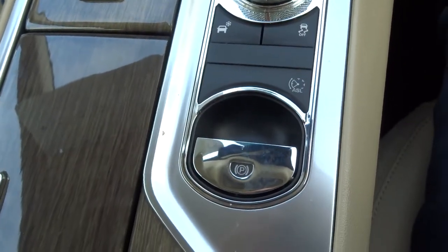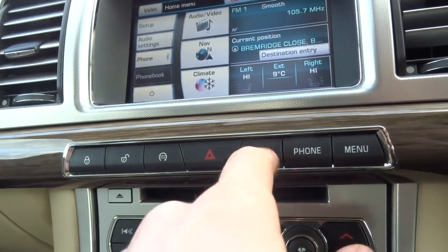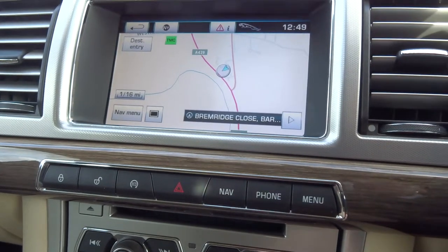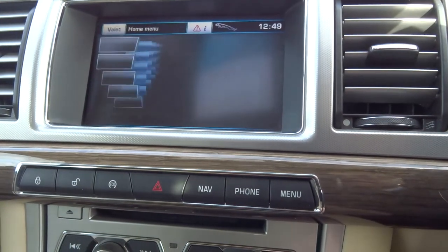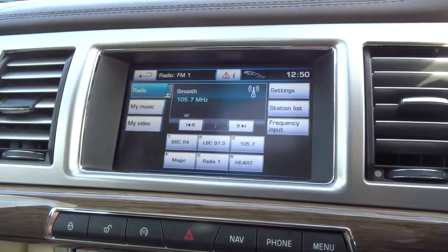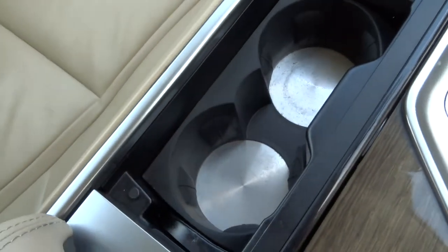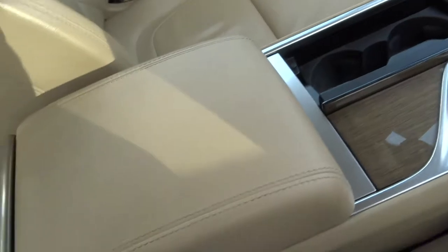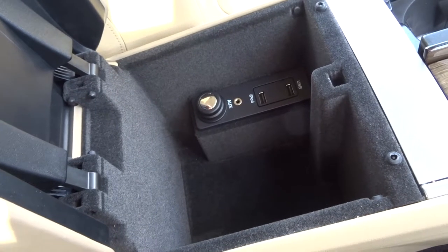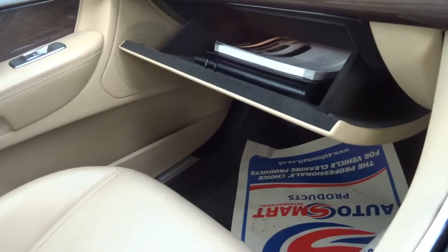There's traction control and an electric handbrake. You've also got start-stop — if you don't want it on just press that button to turn it off. Various features include the navigation system, Bluetooth phone and various settings in the menu including the radio. Inside the centre console there are a couple of cupholders, a 12-volt outlet, and the centre armrest gives plenty of storage including another 12-volt inlet, auxiliary, iPod and USB port. A little button here opens the glove box which has the owner's manual pack.